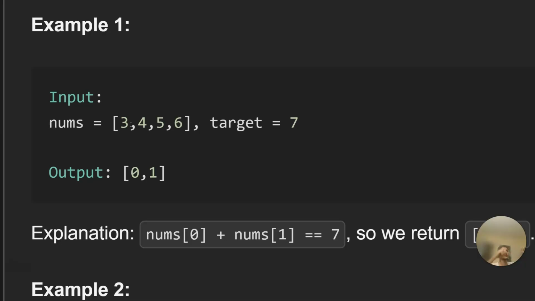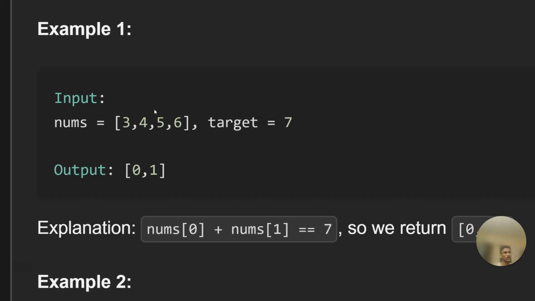Why? Because we go through the outer index, then all the other indices, then the outer loop moves and we go through the other indices again. That way we get O of n squared time complexity: two for loops, one inside the other. That's how I think of it.